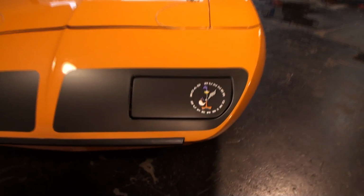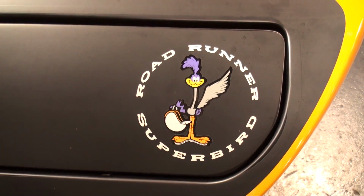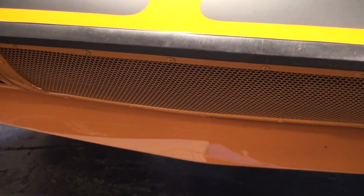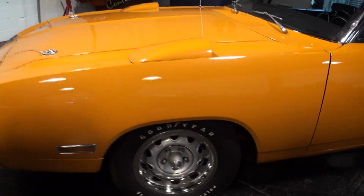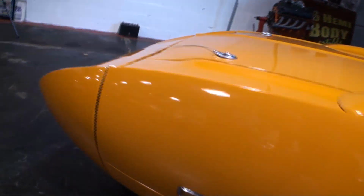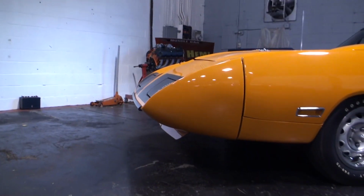So with this being said, when you found this one, what kind of condition are we talking about? It was in unbelievable original condition. The car had been off the road since 1974, and a buddy had sold it to somebody else out west, and they drove it for one tank of gas and put it away. But it was one of the best original Hemi Superbirds that I had seen. There's a couple good ones, but 4-speed Hemi Superbirds, original motor, trans, all original sheet metal, don't grow on trees.